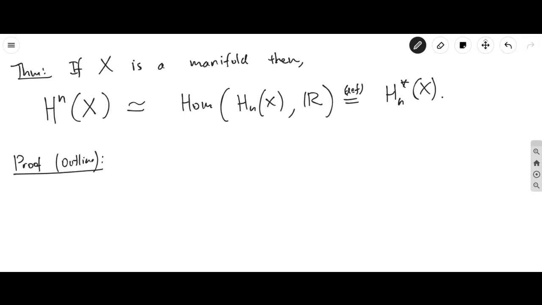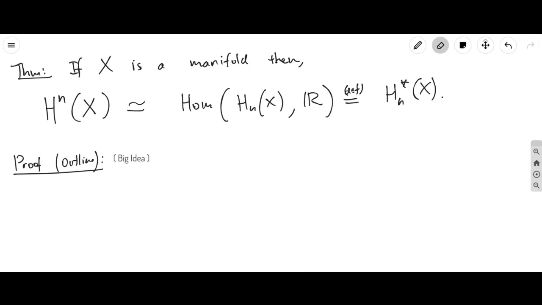So here's what we're going to do. This is the big idea that makes the whole thing work. And it's an amazing idea. This is the most interesting part of the proof. So you're going to be amazed when you see this. And the rest of the lecture will be dedicated to filling in some of the gaps of the outline.